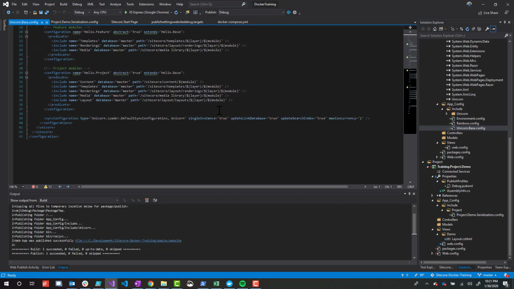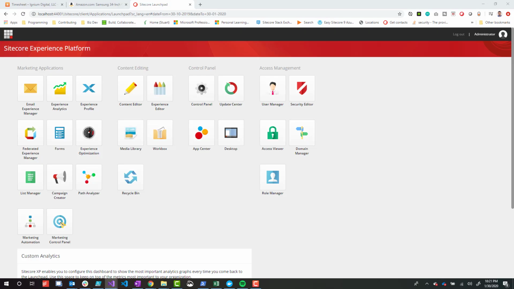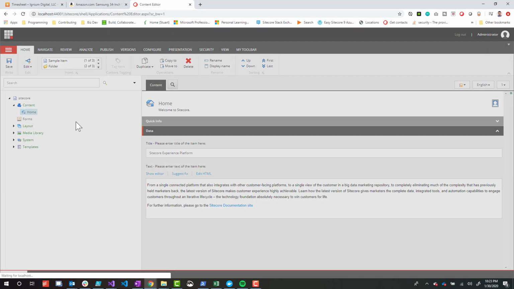It's going to expect that you have some of this defined in your content tree before we can run that reserialization. So what we're going to do next is go through and create a folder in all these locations. Let me just push this to the side, and then I'll go to the content editor inside here. All right, now that that's up, now we'll go through this process. So I am just going to insert, and I'm just going to create folders for these. That's the quickest, easiest way to get this represented.